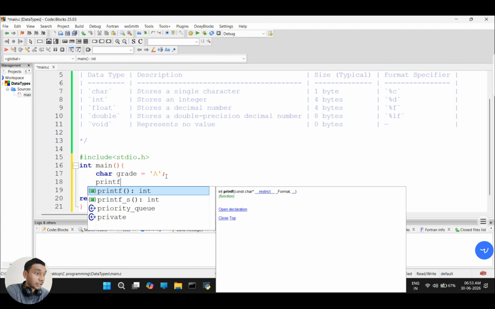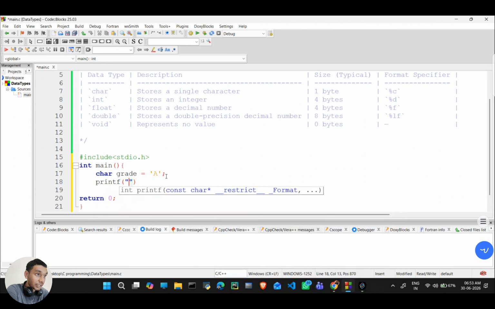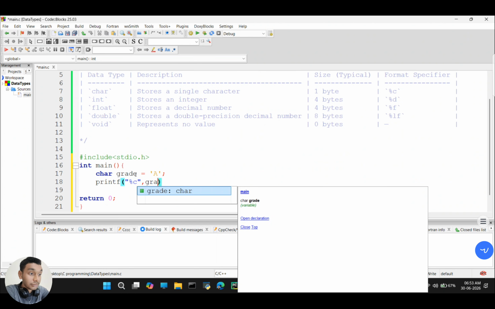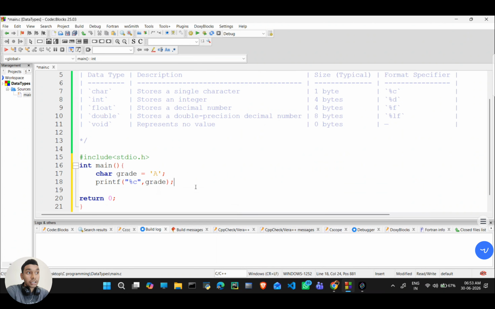And I have to print this grade. printf, percentage c is the format specifier, comma, and the value I have to pass to this print statement, that is grade, semicolon. Here the grade will be passed to this format specifier.